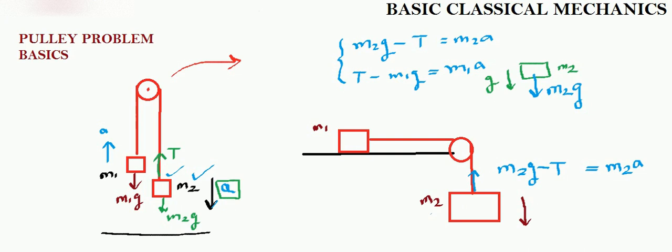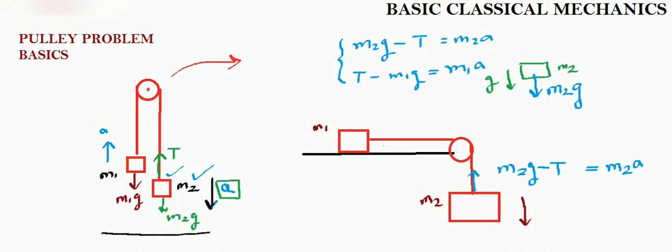So you see, m2 will not have free fall. m2 will feel it is falling under some force that is obstructing its free fall. For example, if I throw you off a building, you will have a free fall. But when you are going down using a lift, it means you are not having a free fall. You are going down using a lift with some acceleration a, because the lift is not allowing you to have the free fall. Similarly, the work of the lift is done by the string here.